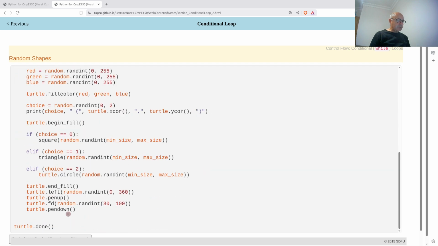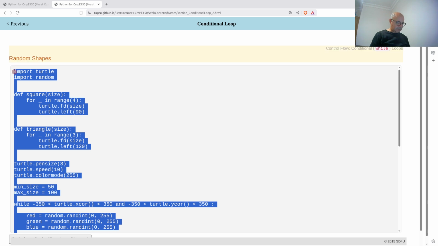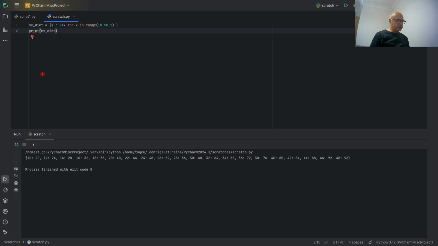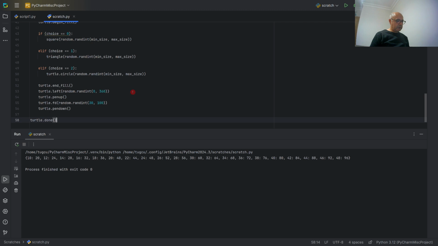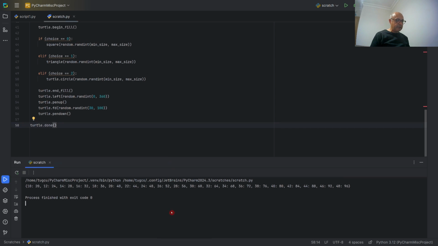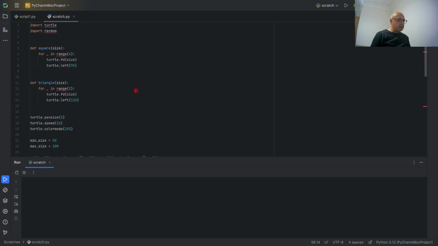So I will first take this, copy this, and go to PyCharm, and before running it, let me just very briefly explain what the program does, and then run the program for you.